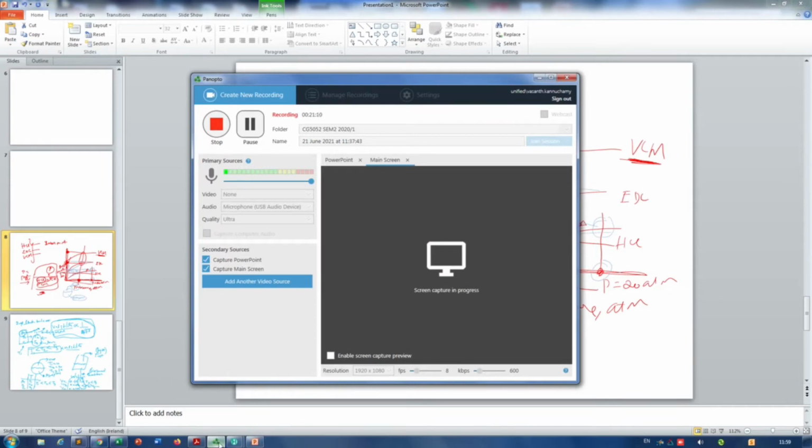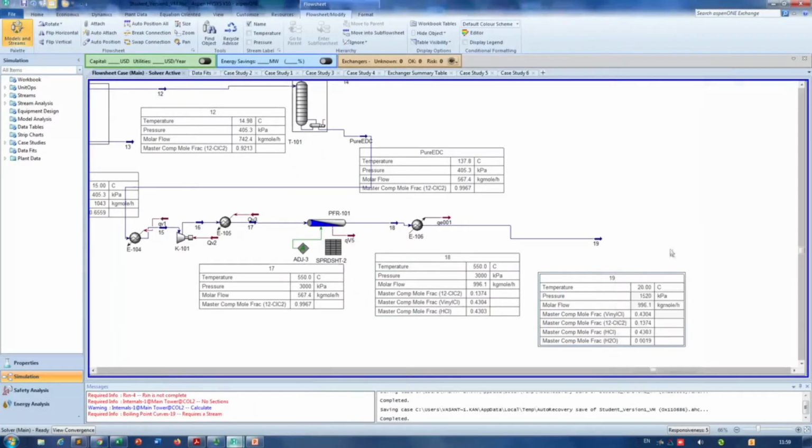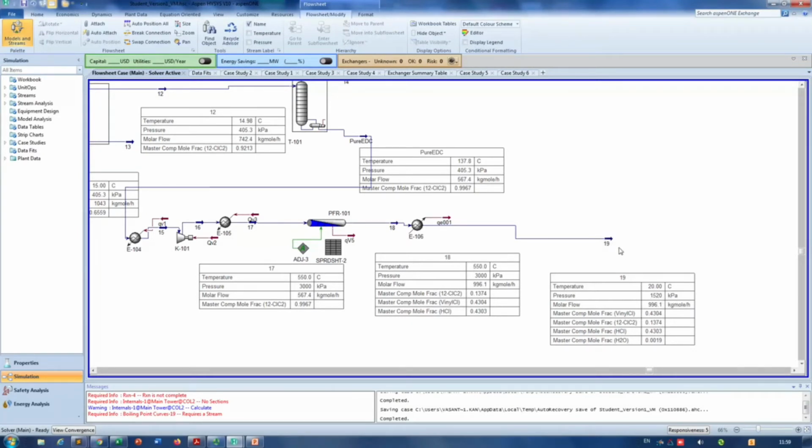Yes, it's doing well so far. So let's continue with Aspen HYSYS. At the moment I put a temperature of 20 degrees centigrade and pressure of 15 kilopascal. Let's keep this at the moment.